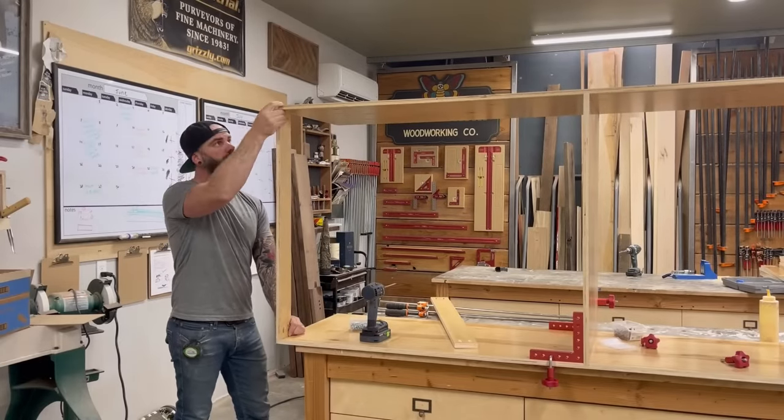Just like that, the first carcass is built and ready to go — one down, two more left. When working with big cabinet boxes by yourself you've got to get creative moving them around. Gravity and physics are your friend, so I just slowly slide the cabinet off the end of the workbench until it hits the ground. And when lifting these, always remember: lift with your back. I heard that on an infomercial, and those are words to live by.